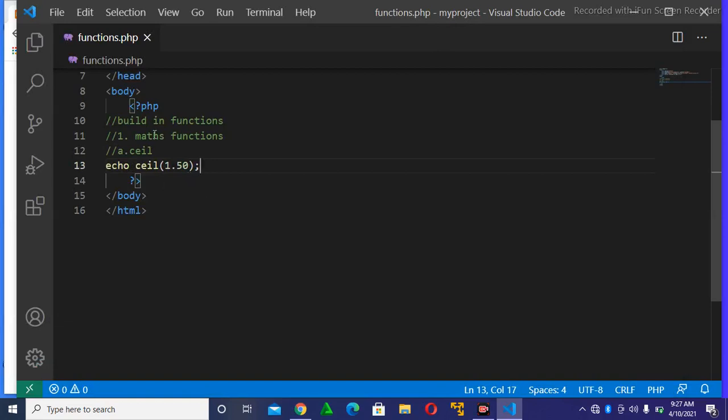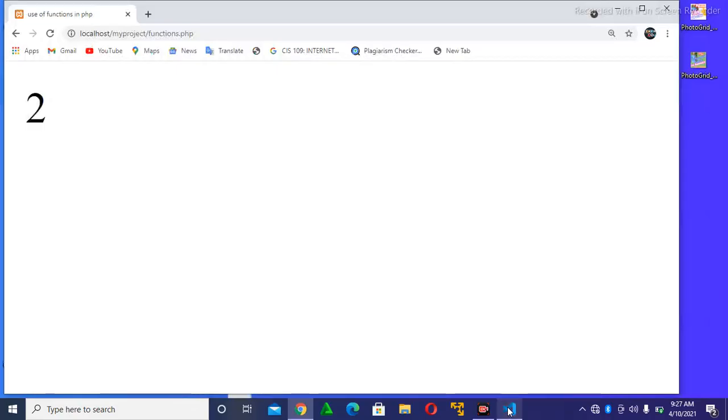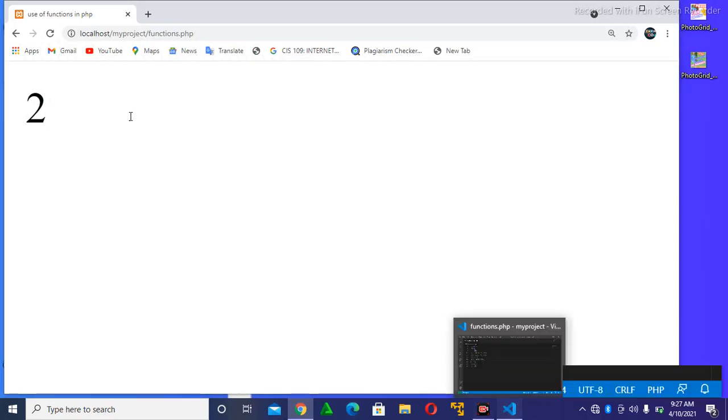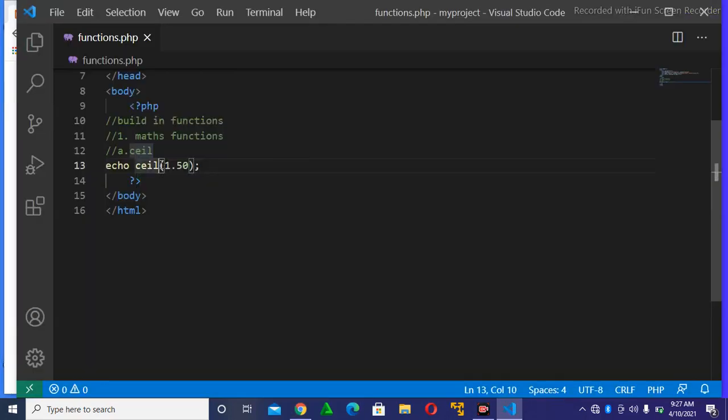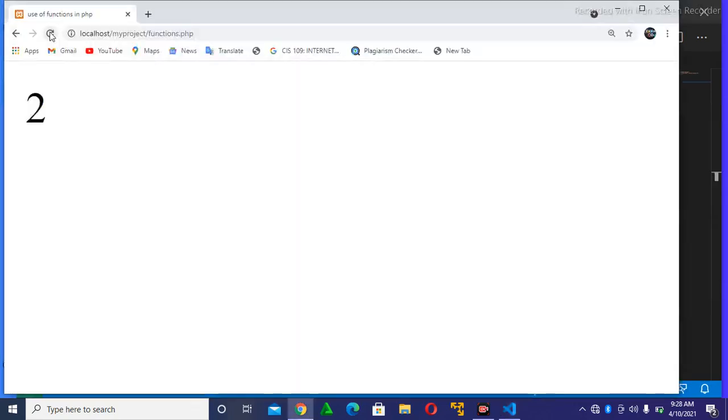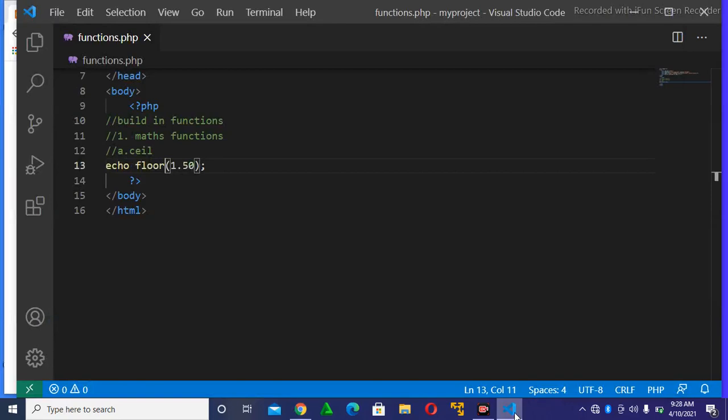If it reaches 5, let's say you use something else we call floor. Instead of ceil here, we may use floor. Let's see what it outputs. See, the number is rounded to 1. So there's a difference between ceil and floor.